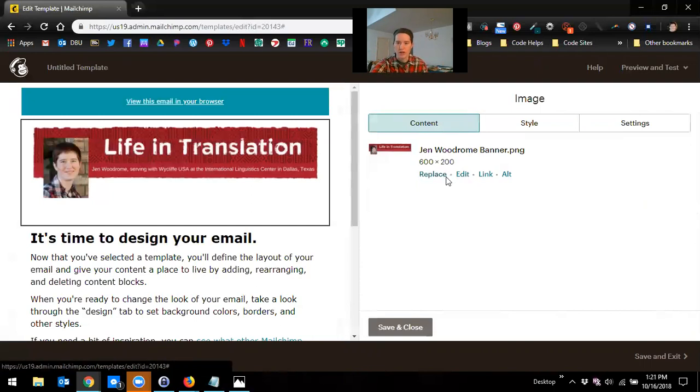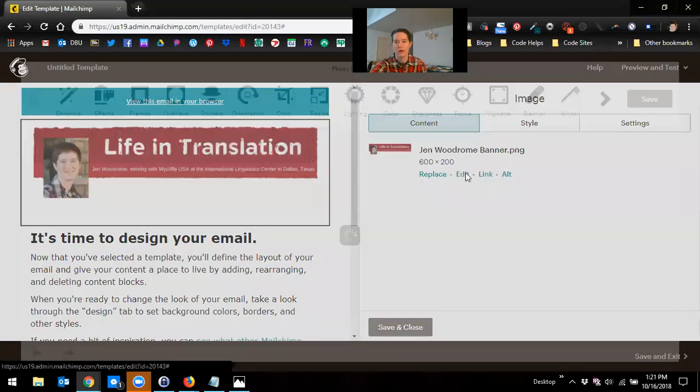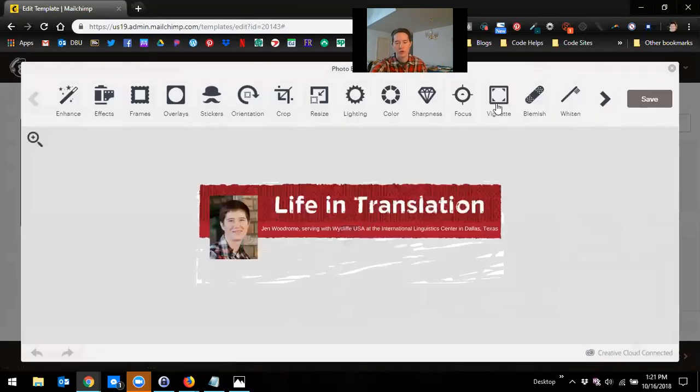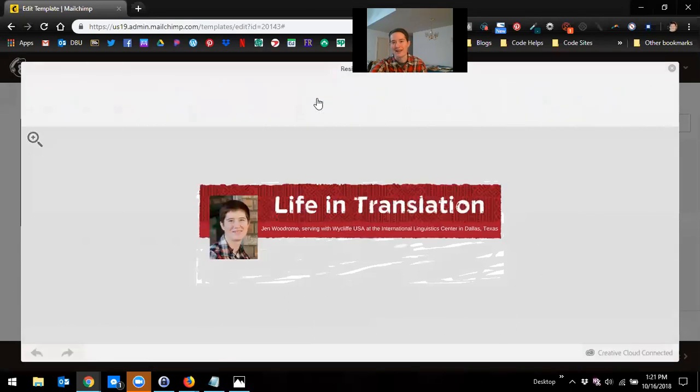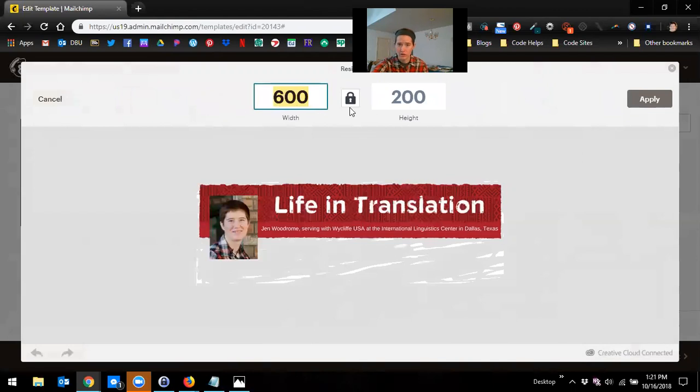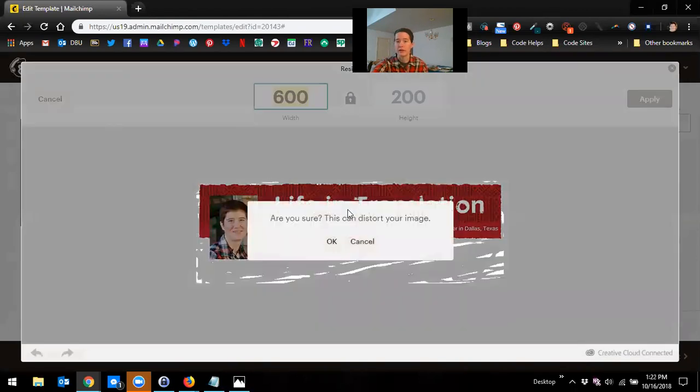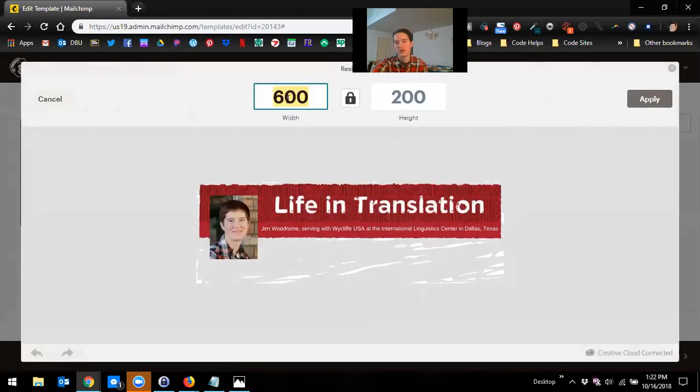One of the ways that you could change that size is by going to edit. Okay, so if I click edit, you'll see I now have a bunch of options. One of them is resize, and this is where I would resize that. As you're resizing, do not click this. If I click this, see it's going to distort my image. And so when I change this, it's automatically going to change this. If you click this, this stops automatically changing, and your picture gets squished or stretched, and then it starts looking really bad. Okay, so you only need to change that one number and click apply.